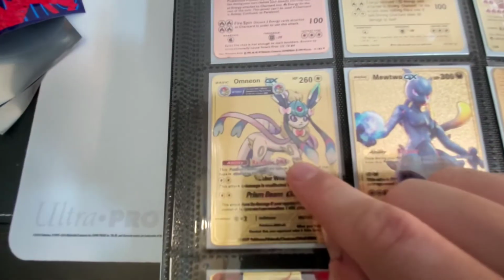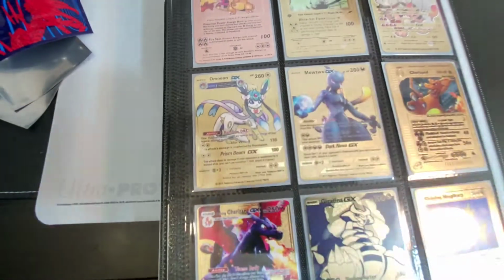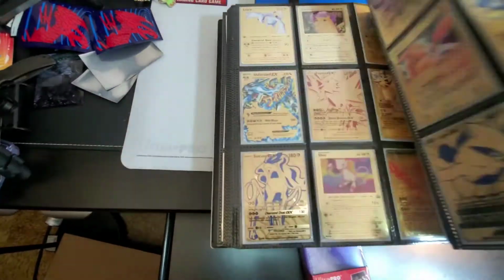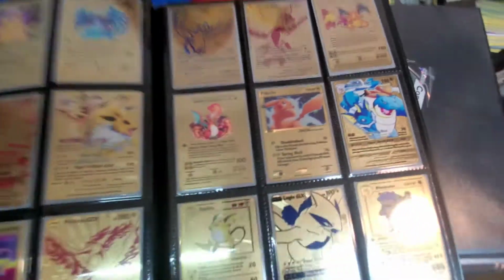Look at the coloring on Omnion, right? Look at how colorful it is and how beautiful it is on a metal card. And when you pull these cards up, they're not normal Pokemon cards. They are heavy. They are heavy cards. And as you go here, look at that. Look how beautiful that coloring is.